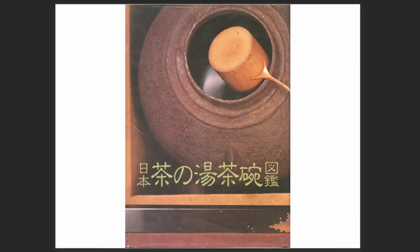Sometimes this book is available on eBay or on Amazon, and it's called Japanese Tea Wares. It's the book I would go for if the house caught on fire. I have looked at that book for probably 15 years, and I swear every time I open it, somebody has put new pictures in it. I can't believe how many amazing tea bowls there are in there, and how over time certain ones take my eye when I open the book.